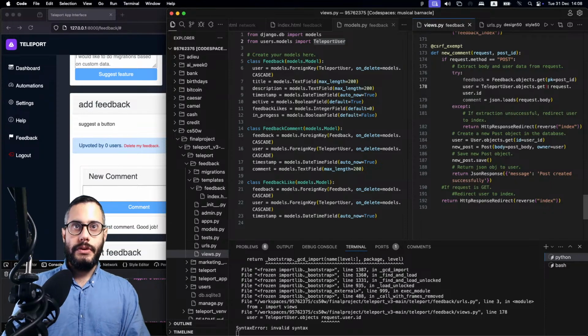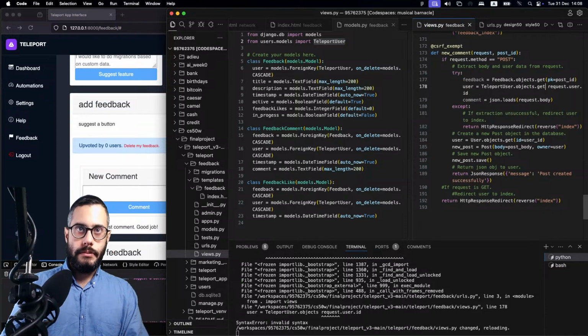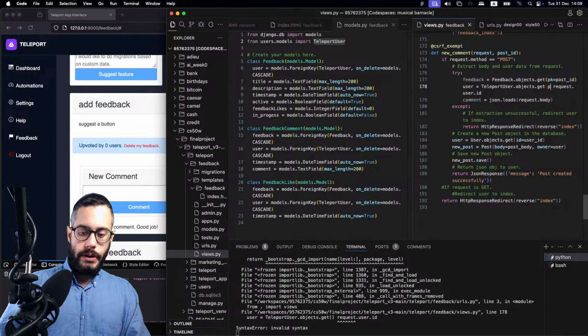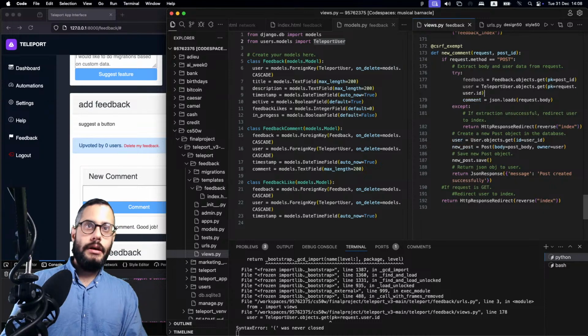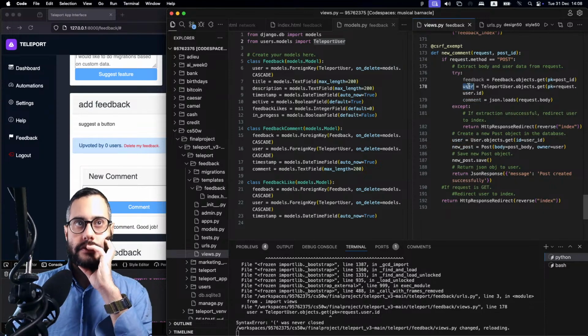So the easiest way to get that would be pk is equal to request.user.id, and that would give us the object for that user.